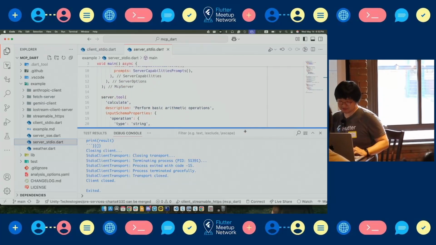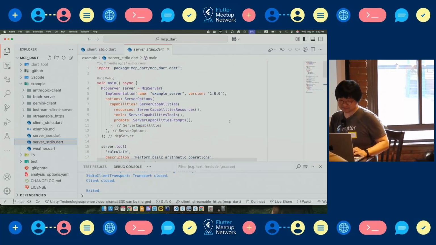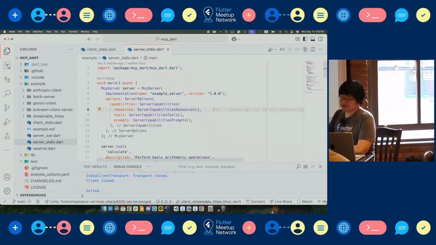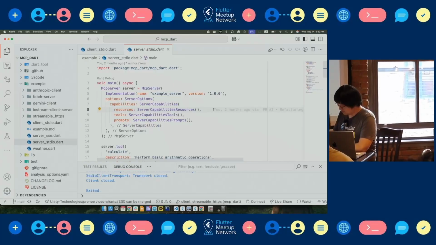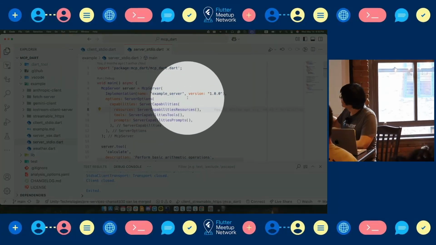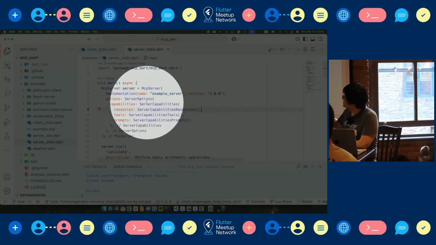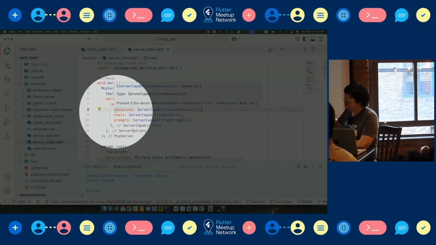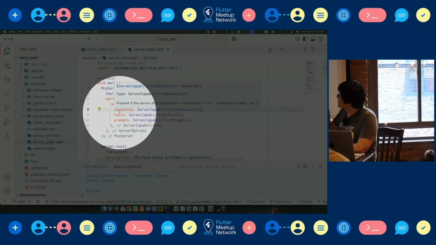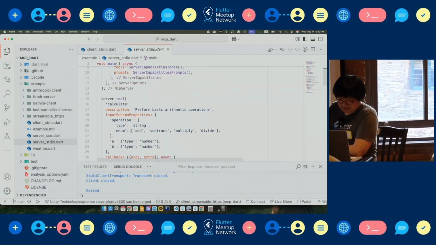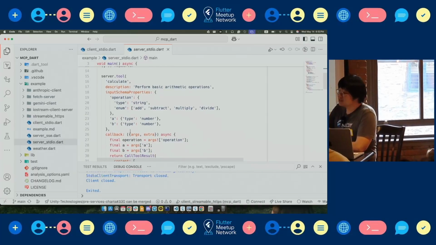So how to create an MCP server is pretty easy. You do MCP server, you just initiate it, and then you define what kind of feature you want to provide. Let's say resource, tool, and prompt. And you register your tool.